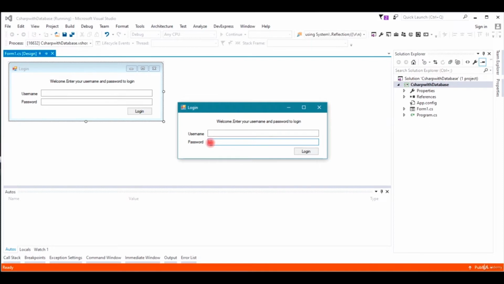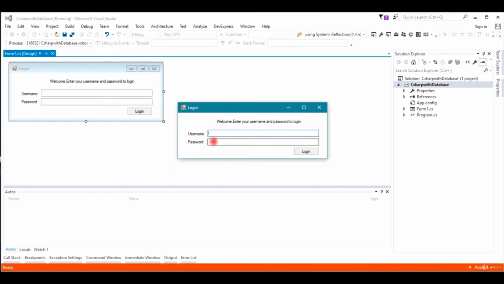Tab index helps whenever you are filling a form and you want to move to the next field. You just press the tab key on your keyboard, and the cursor should automatically move to the next field for you. You shouldn't be moving your cursor up and down to enter something in a space.